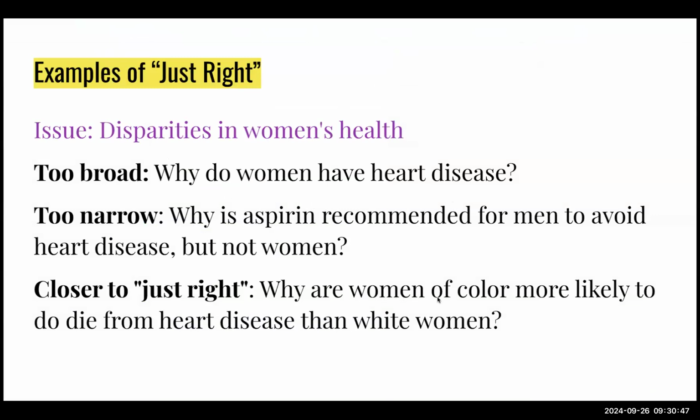Well, why are women of color more likely to die from heart disease than white women? Right. So you're comparing two populations, so we know who we're talking about. It's clear and focused in that we know we're looking at the why. So either the causes, symptoms, or strategies, right? We can take that why and turn it into one of those. And then we're comparing these two groups only for heart disease. You might have to explain heart disease a bit, but at least you know you're only looking at it in two populations. You can even go to young white women or women of the same age groups if you can find articles like that. And you can even add a location like the United States.